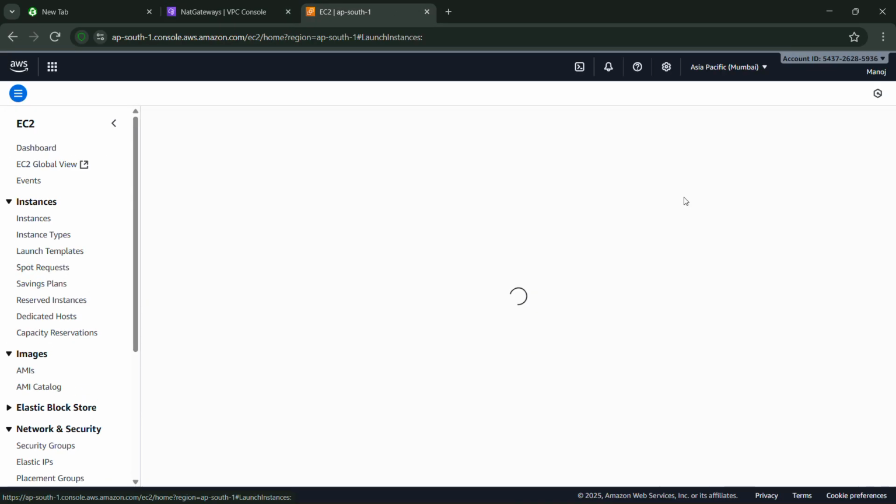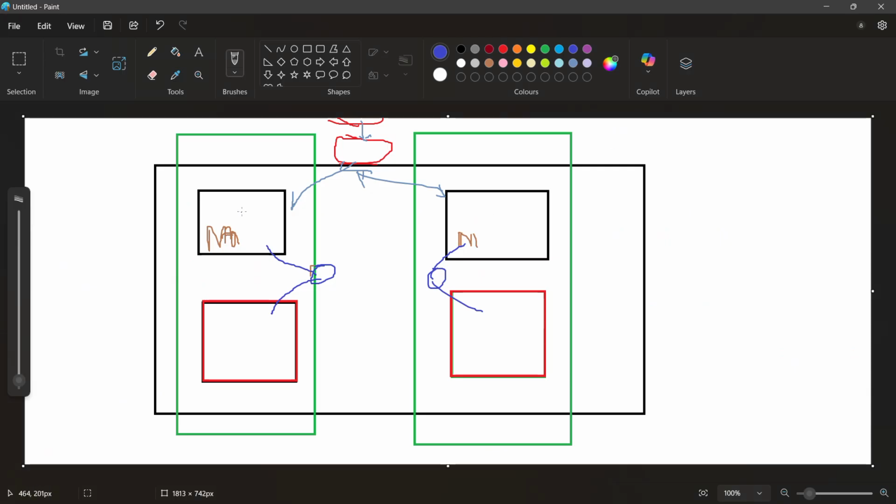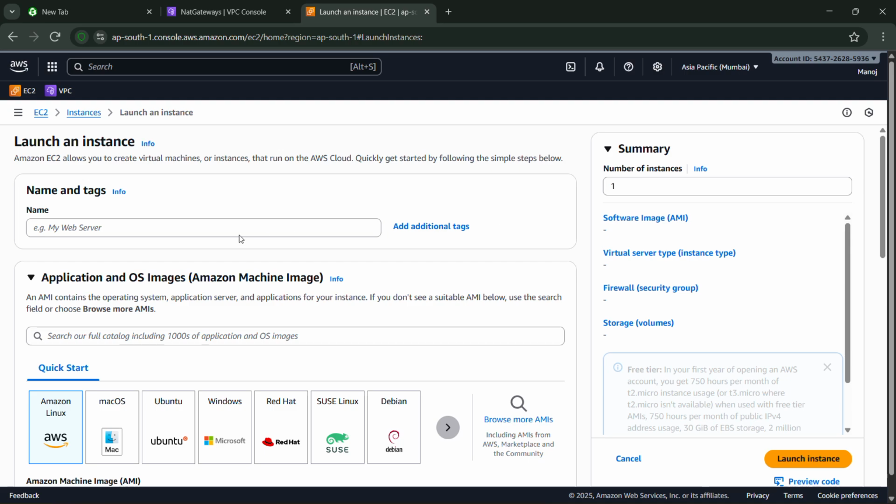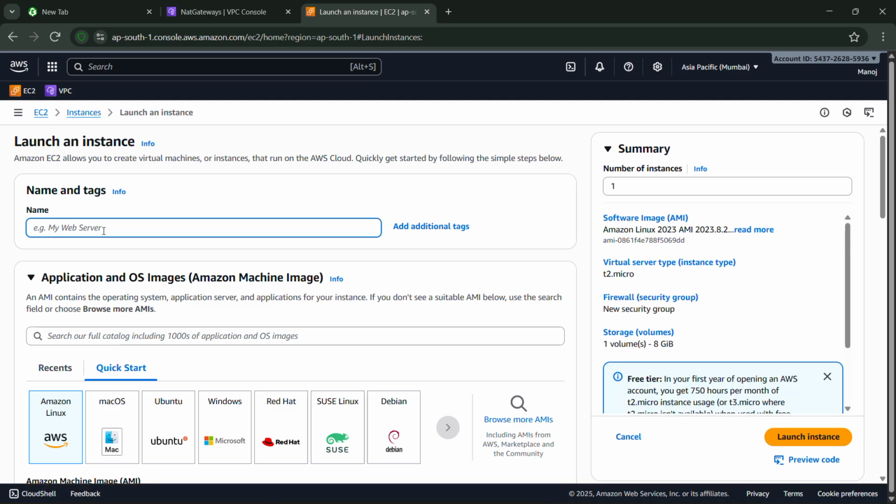Now I will create 2 EC2 machines in the 2 public availability zones, 2 public subnets. Okay, I will use server public 01.